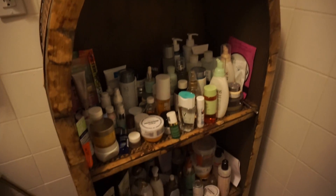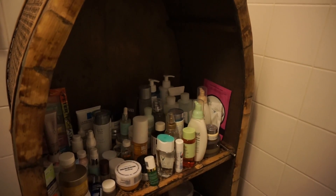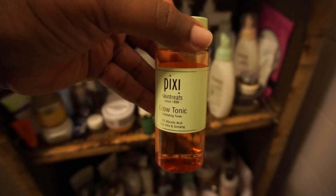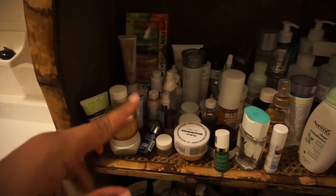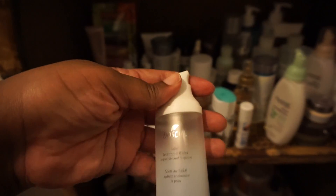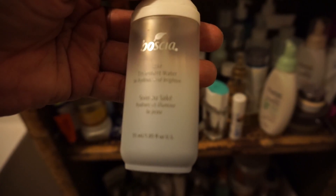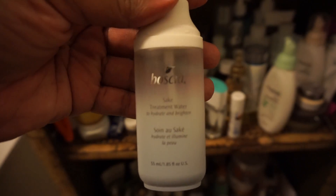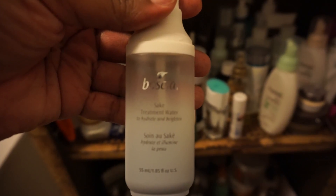I'm coming over to my little beauty cabinet — isn't this rad? It's this vintage rattan situation I found on OfferUp for 30 bucks. Just had to drive to New Jersey to get it. For skincare, I'm going to start with some toner — this one is from Pixi, the Glow Tonic. I'll follow that up with the Boscia sake treatment water. This is amazing — I feel like using this totally helps everything else absorb into my skin.